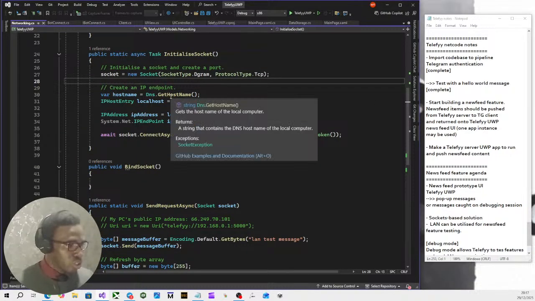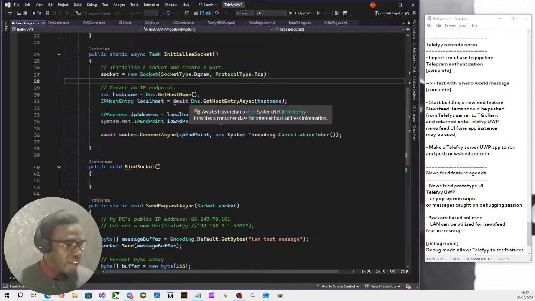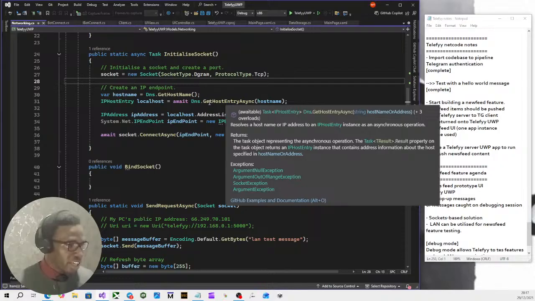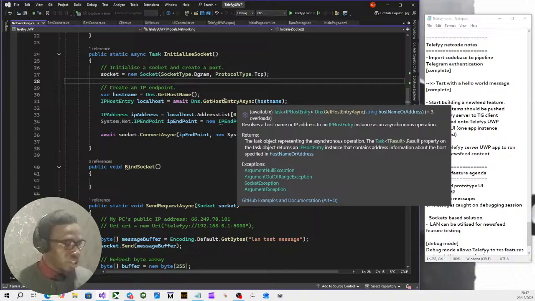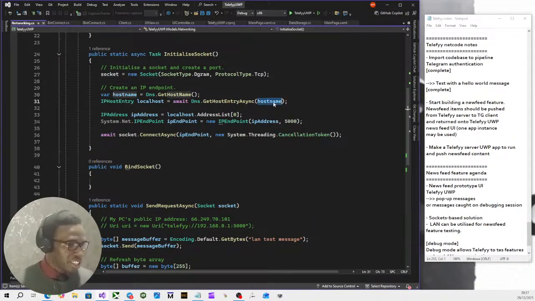Now, this host name refers to my machine, if I'm not mistaken. And with this function, GetHostEntryAsync, I'm basically getting my machine so that sockets knows I'm building my entry point from this particular machine. This is dynamically allocated. I've got a DNS, I forgot what it stands for.